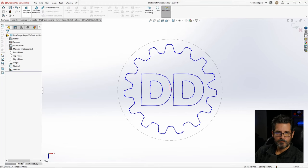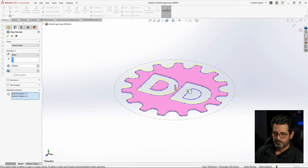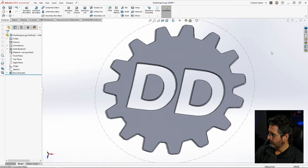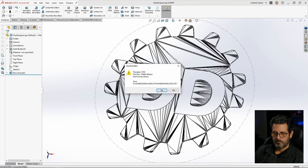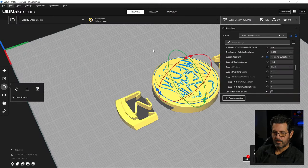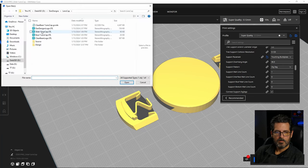Let's extrude it. .6 millimeters, like that. Now I gotta select our contours. Those right there. All right. There we go. Save that. Export it as an STL. All right, so now we just go ahead and delete this one and drop on the Dan Designs one.